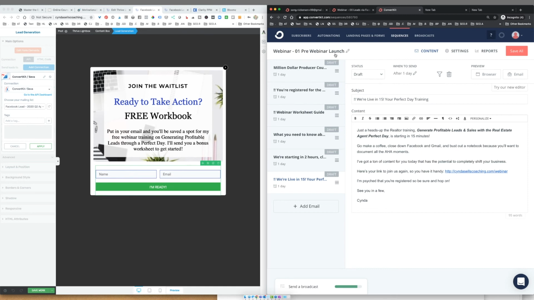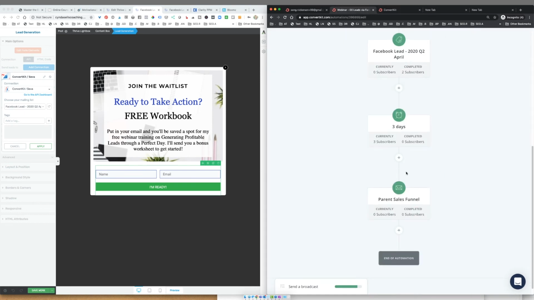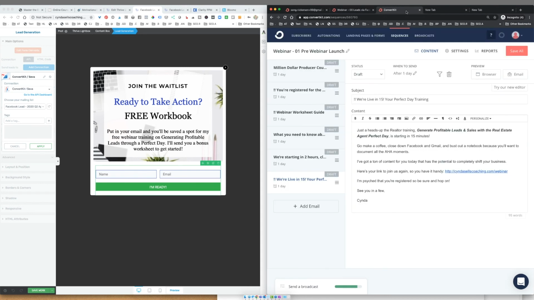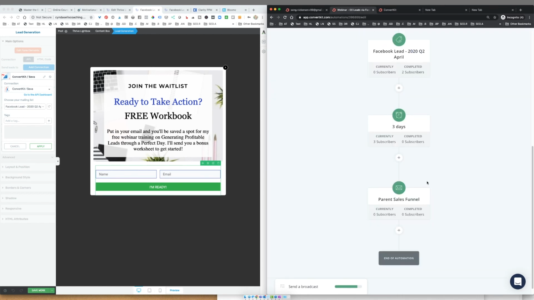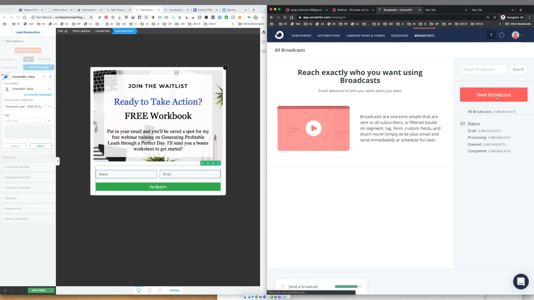When you are ready to finalize this webinar launch, you need to make sure that things are in active state. And then you want to add in the automation sequence right here, like that funnel or that email sequence. This is an email sequence called webinar pre-launch. You can basically add that in here. But what I would recommend is creating this sequence in here and then sending a broadcast, a new broadcast.